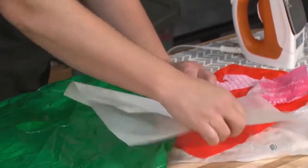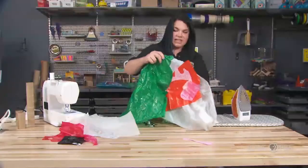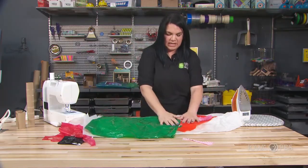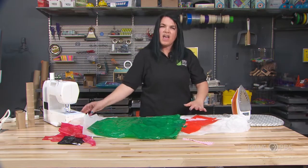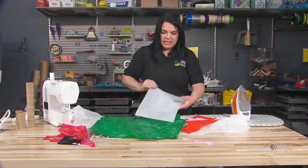And we see what we come up with. Look at this new piece. I just keep adding pieces of plastic on there, and the more layers of plastic that I put on there, the tougher and stronger that piece of fused plastic is going to be. Thank you very much.